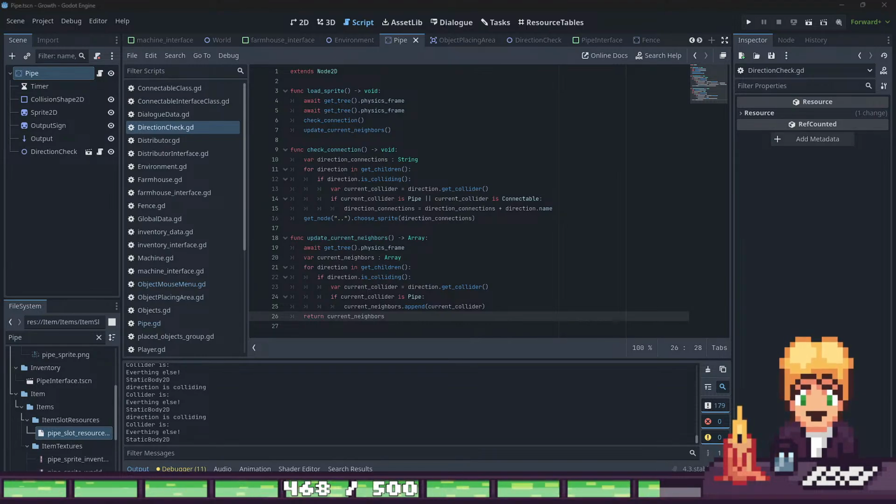Is it an American and British thing? Neighbors or neighbours? Yeah, both are English terms. The American spelling is predominantly used in the US, while the other is predominantly used in British English. All right.